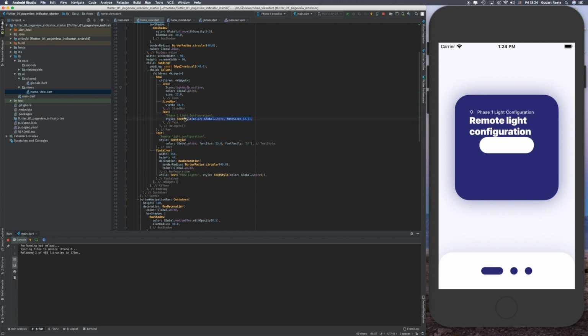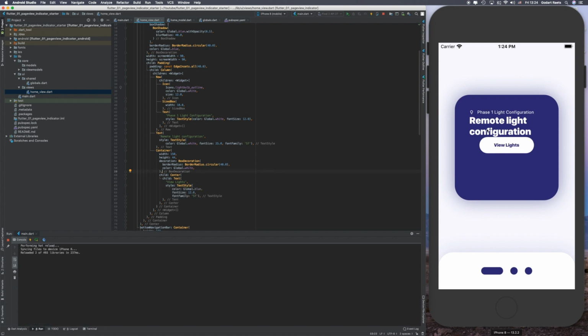Actually, we want the text color to be Global dot blue, for example, and we want to center this text object in our container. But I want the font family to be more bold, so let's use the SF, something like this.